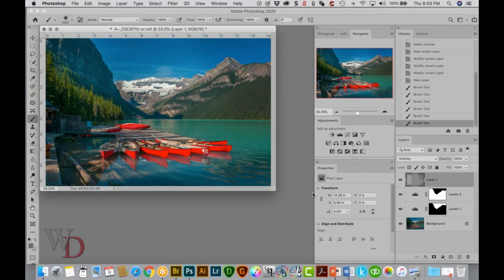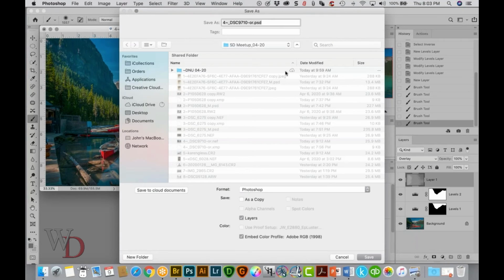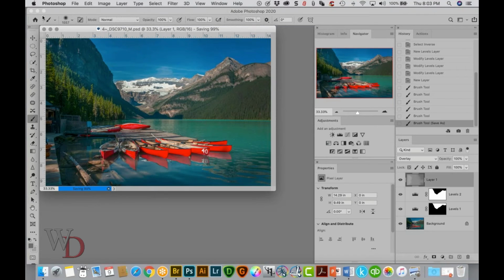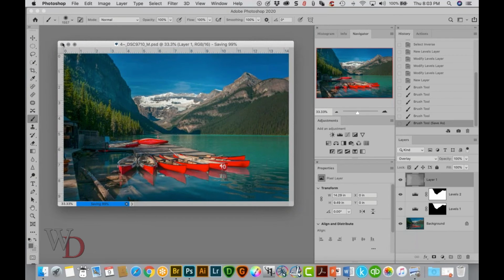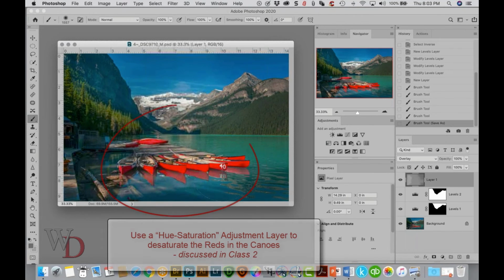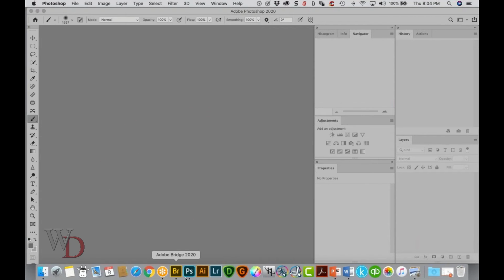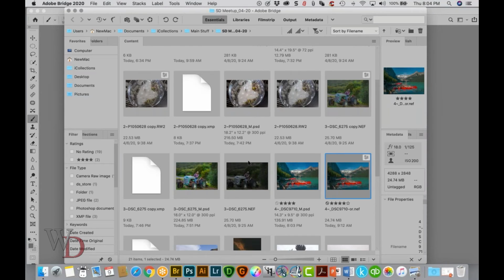Okay, any questions on this one here? So let's see here. Let me save this as a master file. And there we go. Thank you, Karen. This is Drew, I think is the photographer's name. I'm not sure if he's here. And actually, looking at this image, I probably would have spent a little more time desaturating the reds. I think they're just a little hot, but I want to get to these other ones too before we run out of time.